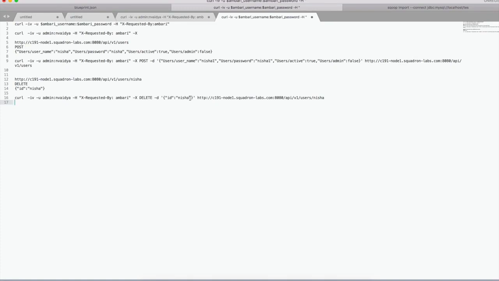Now we have another user. As this user is already deleted, we'll delete another user that we have. We'll just parameterize this with our particular variables. So the user has changed to SHA1, and the request URL that will be hit will also be pointing to the other user. So this is the curl command that we'll be using to delete our other existing user.